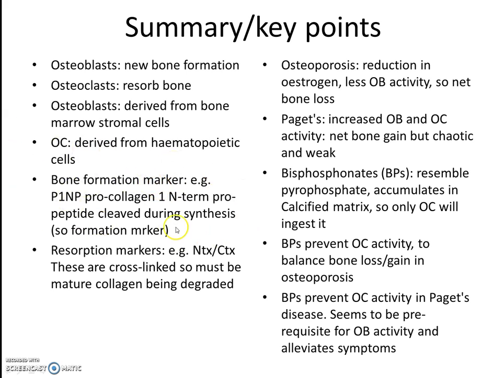Either way, you will certainly, by flicking through patient notes, notice bone markers like P1NP, NTX and CTX, particularly if you're dealing with a cancer clinic. Prostate cancer patients, multiple myeloma and breast cancer, those tumours metastasize to bone. So there's a good chance that those patients will have had bone markers looked at, so at least you'll then know what is the rationale for looking at bone markers in a prostate cancer patient.